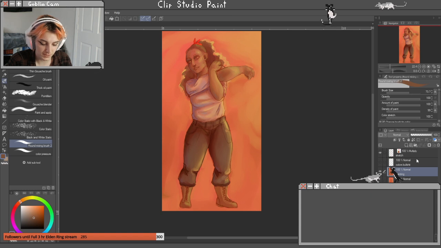I don't know what else. Oh, I gotta do the boots and actually do the hands and the hair and the face a little bit more. But I seriously don't feel like doing super detailed rendering on this, mostly because I'm lazy. If I suddenly decide I want to, I can always come back to it.